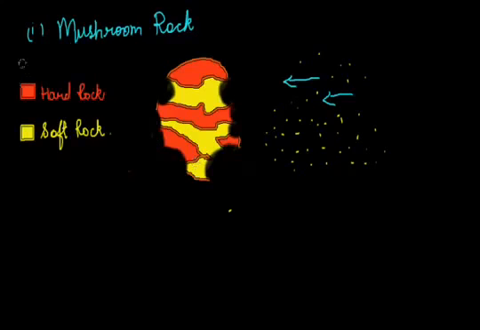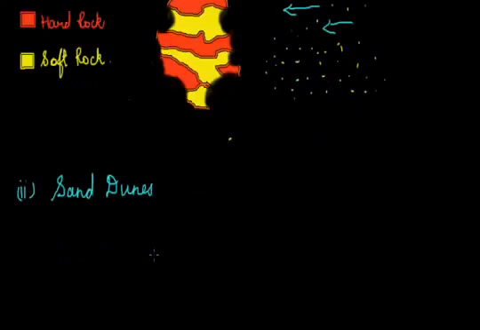The second kind of depositional work the wind does is sand dunes. We are all aware that in desert areas there are coarse soil grains which are known as sand, and these sand particles blow with the air every time because the wind there blows too much. These sand particles which blow with the air get collected at one place, leading to the formation of sand dunes.